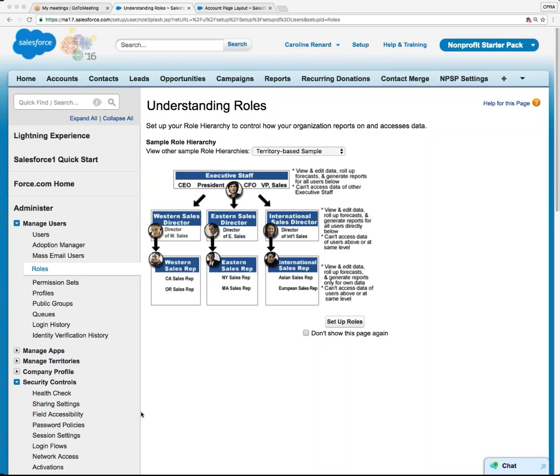In most cases, do nonprofits really need to bother about roles? When would roles come in useful for a nonprofit, do you think?